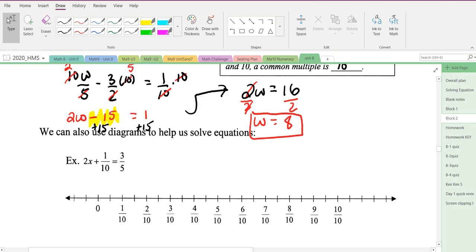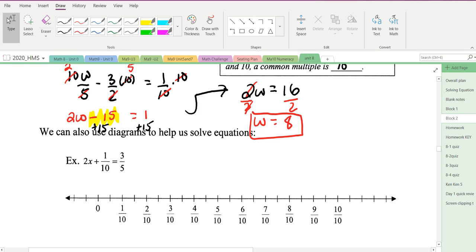Now, last day we looked at how to solve these on a number line, a diagram. So you can be shown these kinds of questions and be expected to know how to do it on a number line. But like I said, the number line is limited, all right? Especially when you deal with fractions. So if I wanted to do this with a number line, it's helpful when you set up your number line to do it in divisions of your smallest fraction. So the smallest fraction is 1 over 10.